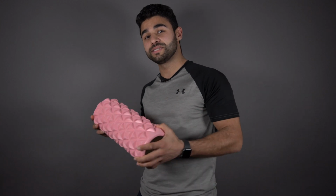Also, a lot of the time people struggle with postural alignment. What I would say is always use a foam roller. And where is the foam roller? There it is. So something like this, and you could put it behind you and basically roll up and down. That way it would ease the muscles in the back and help release all the tension behind them.